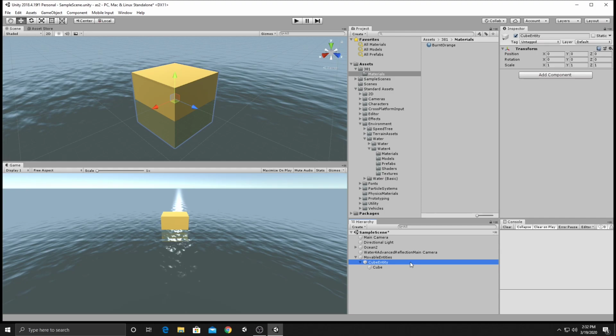Well, in Unity, you write code, scripts to do things, and in general, you attach those scripts to existing objects in your scene. This way, it becomes part of Unity's render loop, or Unity's game engine loop. And you'll see what this means when I create a script and attach it to my cube entity.